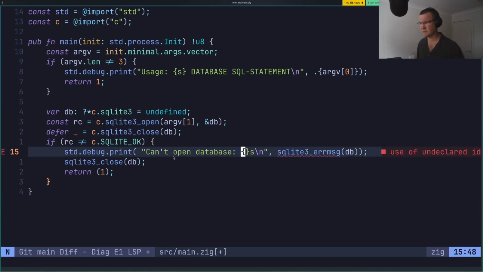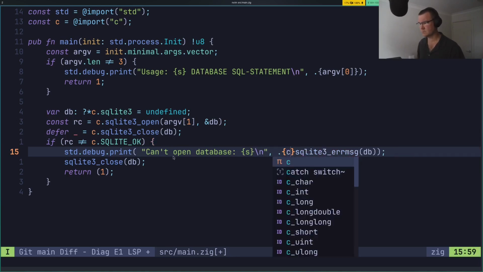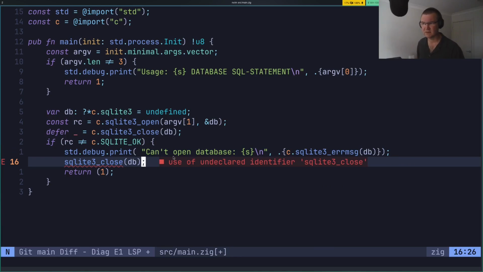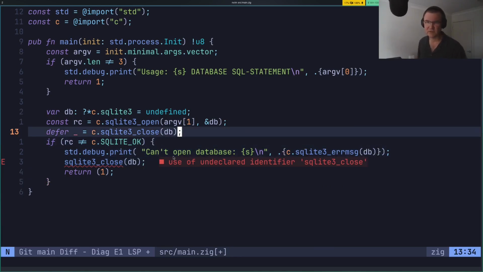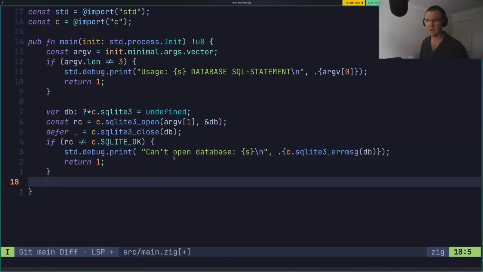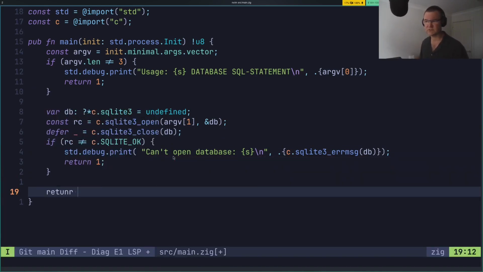We can make the same change to the formatting. We don't need to call close the second time because this defer can run whether or not the command failed. And then if everything's successful, we're just going to return 0 because that's the success indication for C applications.